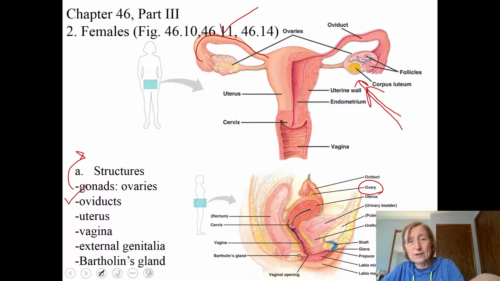This is also the tube through which the egg travels, and the little zygote, or the little fertilized egg, travels, because the fertilized egg is eventually going to have to arrive. There's my little egg. It's going to eventually have to arrive in the uterus. Okay, that's where we're moving to next.